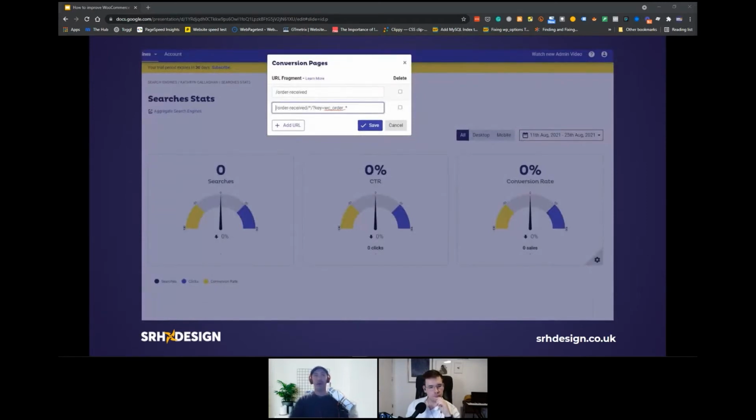So DoFinder will set up this top endpoint, which is /order-received. It's sort of a default endpoint for WooCommerce. And that's true. So unless in WooCommerce, and if you're not familiar with this, then that's great. Don't touch it. You can set custom endpoints in WooCommerce for different pages in your website.